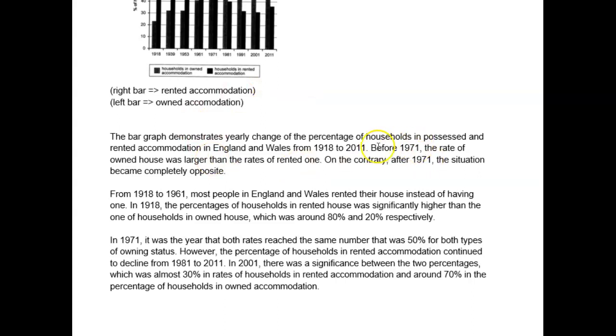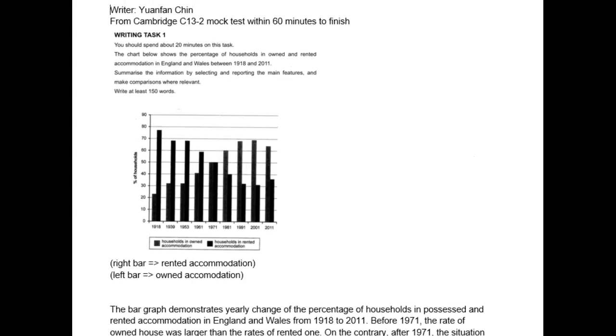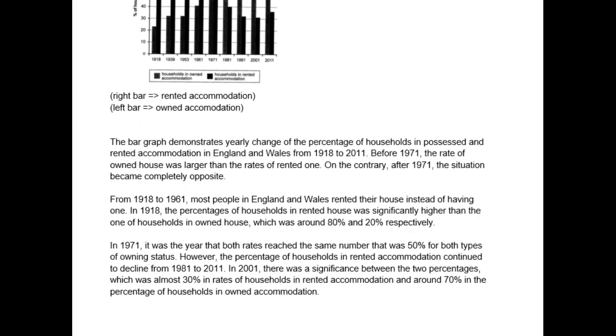Also, I wasn't a huge fan of the word possessed. I understand that you're trying to use different vocabulary for the words that are in the chart, but there's sometimes where you really should just use the word that has been given to you because it's the most appropriate, really. Now here the expression was owned and rented accommodation. You wrote possessed, and so I didn't really feel like that was such a good choice here. Let's see how else you could have said it. You could have said owned and rented accommodation.